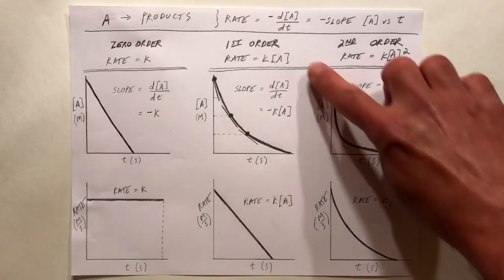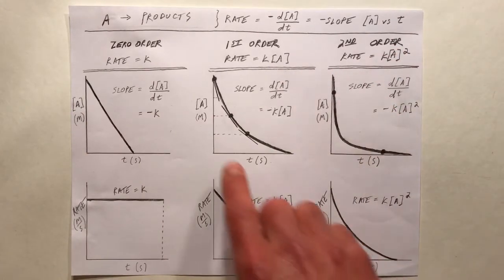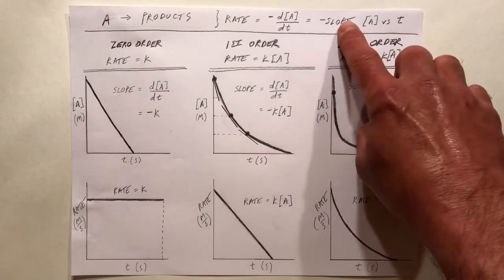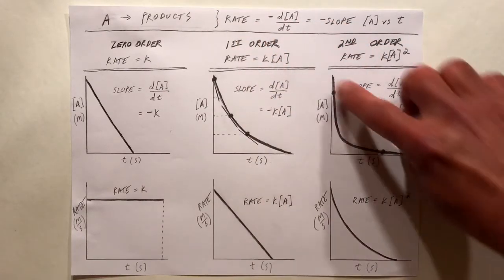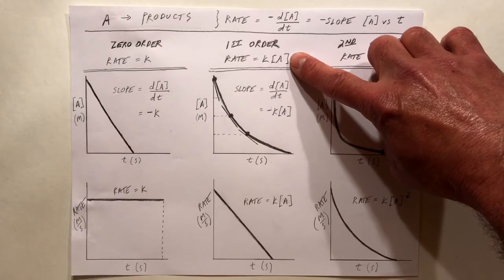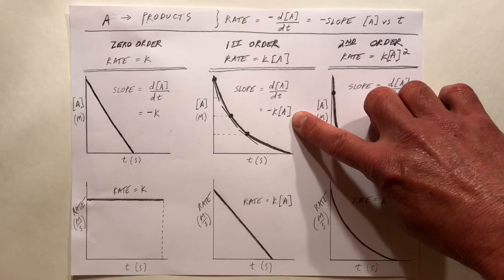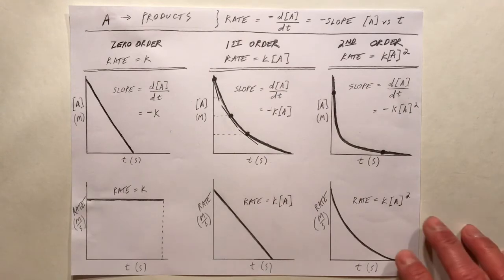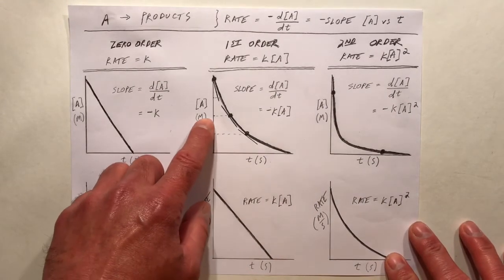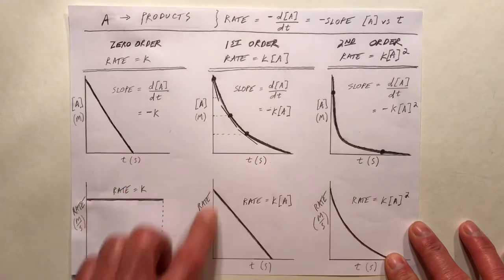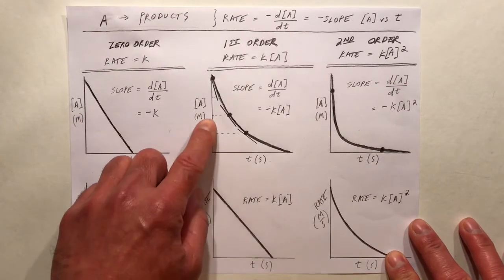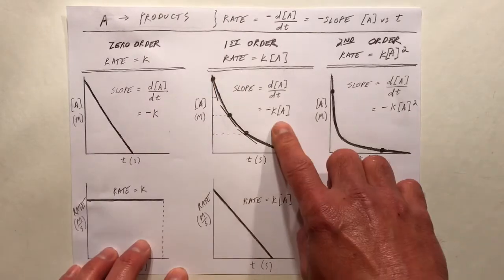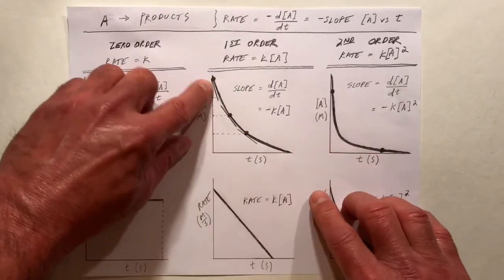All right, let's take a look at a first order reaction. What might that graph look like if we have concentration versus time? Again, the slope is equal to the negative rate. The rate is equal to k times the concentration of A, so the slope is equal to negative k times the concentration of A. I have the concentration of A axis here, the y-axis, divided up into 4 increments. If we go to the very top, where the concentration is the biggest, then we would see that the slope would be the biggest. That would be the steepest line.